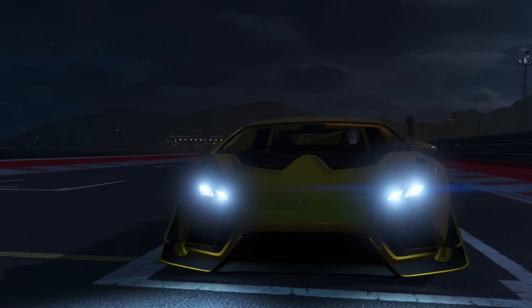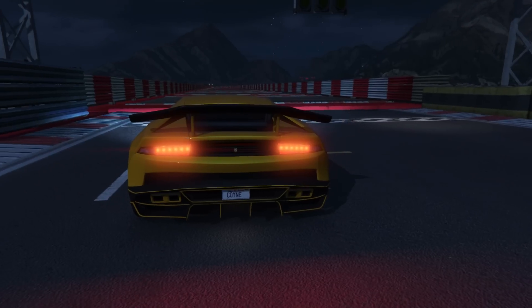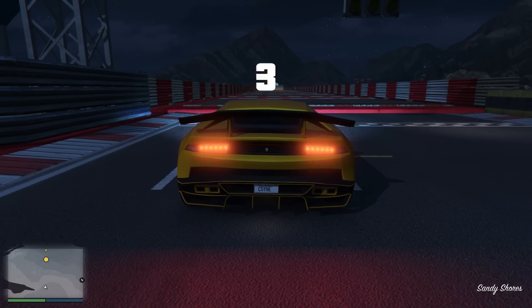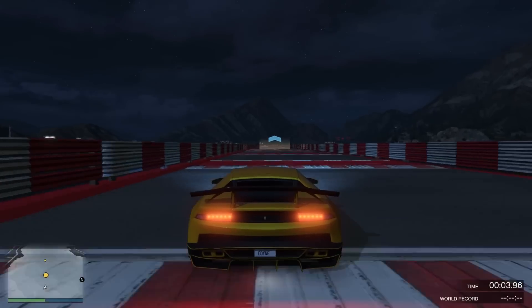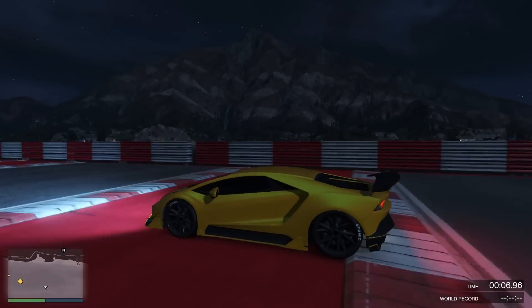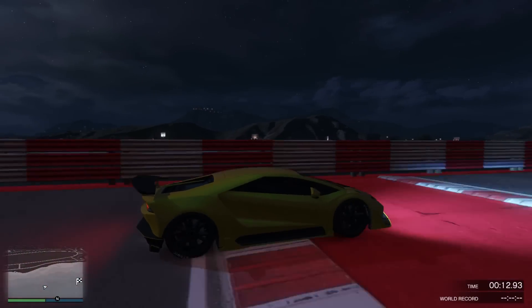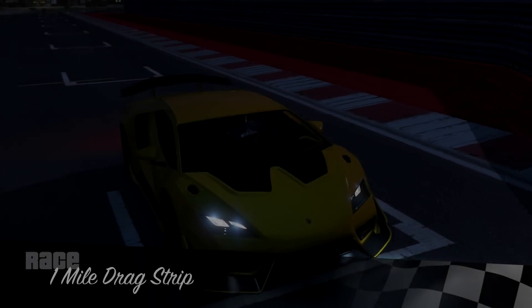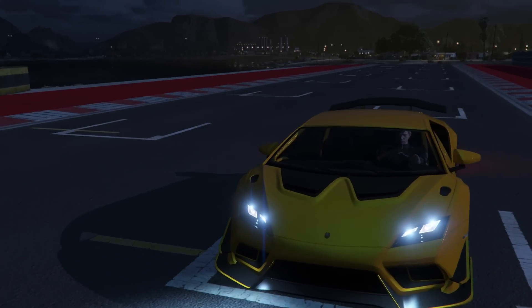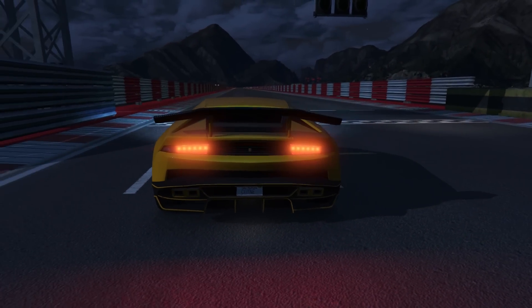In the next test I've produced a track that exaggerates the effect to make it easier to explain. On the same mile-long drag strip, I've put curbs all the way across the track. If you go to the side camera you can see how the suspension is bouncing up and down on the wheels. Basically all those little bumps and bounces have given you a very small speed boost each time, and all those little speed boosts add up to a big improvement. That run got a 15.961 — two and a half seconds quicker than driving straight down without any curb boost effect.